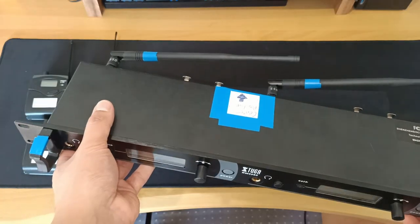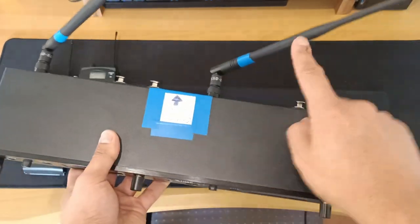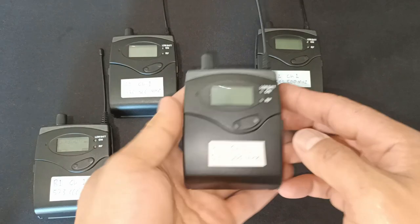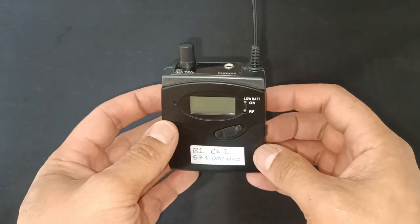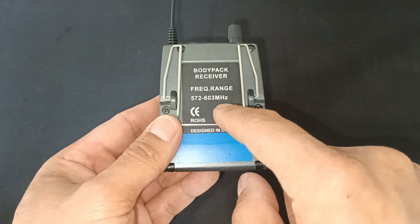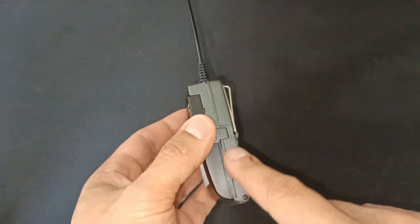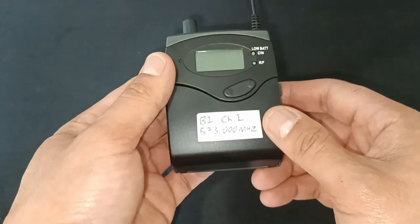The transmitter housing is an all metal construction and rack mountable. It comes with two removable antennas, one for each channel, and it doesn't matter which order or which side of the channel you attach them to. The white stickers on the receivers are just little reminders of the correct channel and frequency in case someone accidentally tampers with the settings. Taking a closer look at the receiver, it's mostly an all metal construction with a plastic faceplate cover. The receiver itself feels pretty solid with a good weight to it, and the metal chassis makes it feel rugged and reliable. The only part that I think would be easily breakable would be the front plate or face cover which is just plastic.